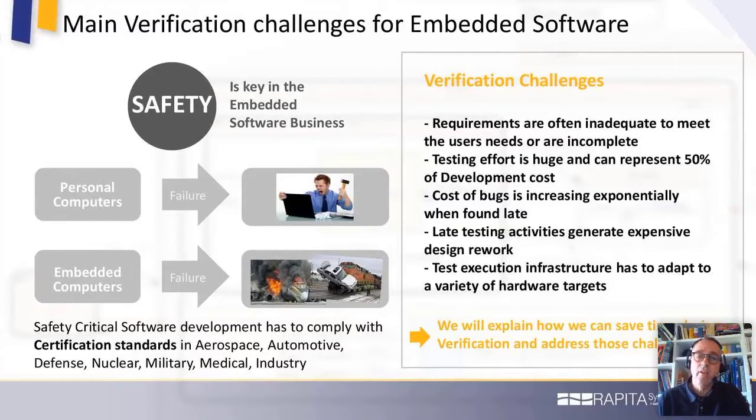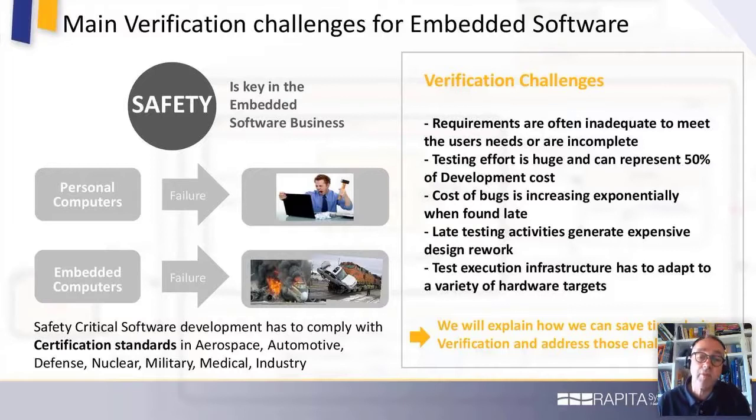You may know that testing effort is huge and generally represents half of the cost of the full project. You also know that there is a huge work on requirements that are not often fulfilling the needs. So there is work on the requirements, the cost of the bugs that increases exponentially when found late, all the challenges related to late testing activities, and of course, and this is one of the most important topics for today, that the test execution has to adapt to a variety of hardware targets.